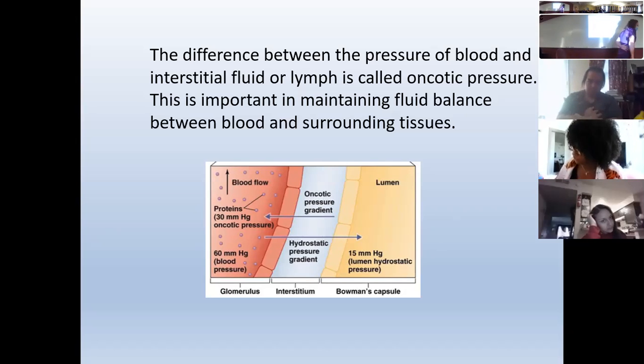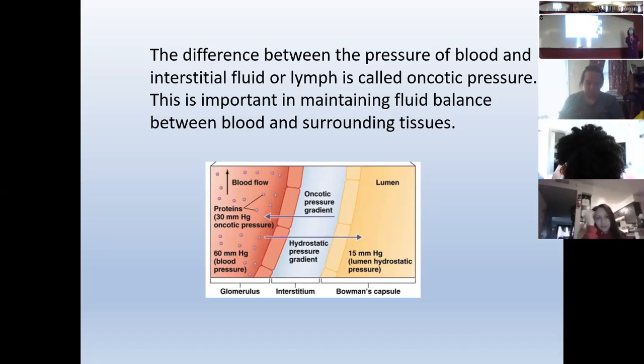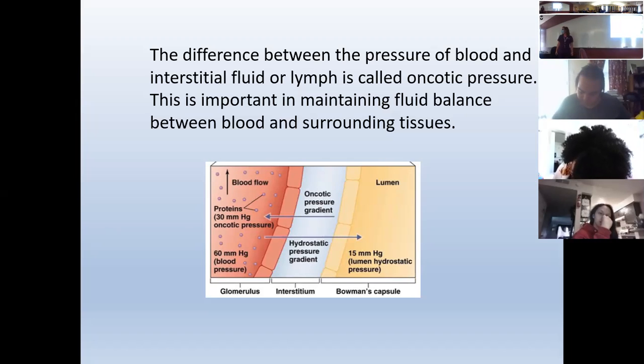So we have fluid in the tissue. We have fluid in the cells. We have fluid outside of the cells. Here we have a word, oncotic. This is simply the difference between the pressure of the blood and the pressure of the tissue. There are some times when I might accidentally promote excess fluid moving into the tissue. This is a medical term, you probably learned this already, called edema.